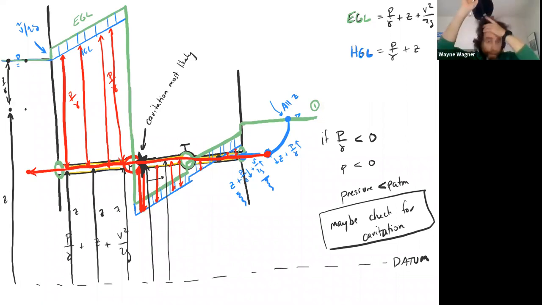What I will say is this is why, when you're designing things, for example, if you were in California and you were trying to get water from Northern California to Southern California, and there's a mountain range in between. So you're like, okay, how do I get the water from one side to the other? Well, we're going to pump it, obviously, but where do we put the pump? Let me draw this real quick.